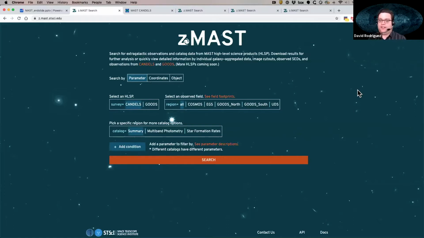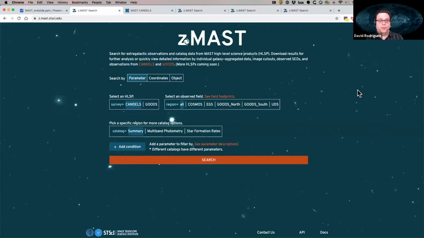I do want to preface that this continues to be a work in progress. So we are planning on adding additional data and we're planning on adding some additional features. As I walk through it, you'll see some places where it's like, yes, this makes sense to be added. So I'll try to point that out when the time comes. However, this is still usable for science.